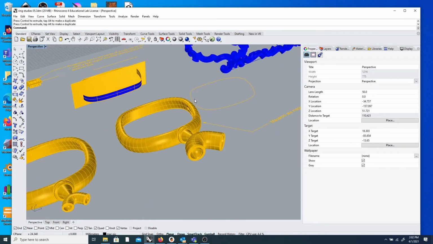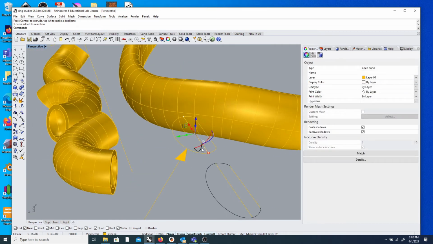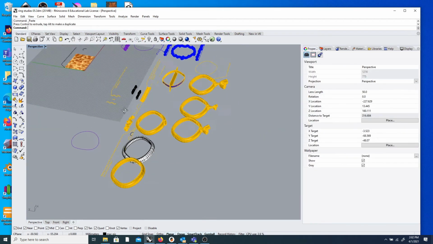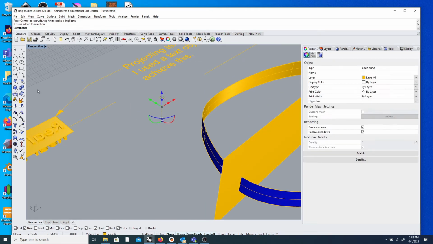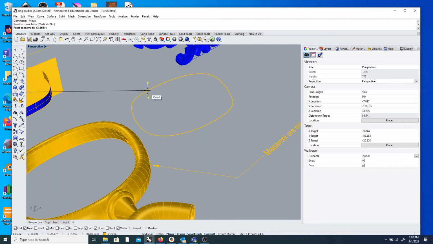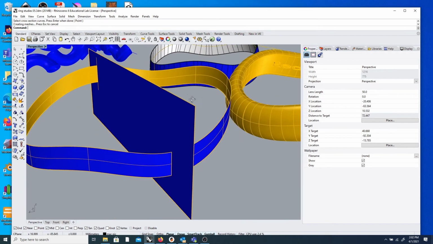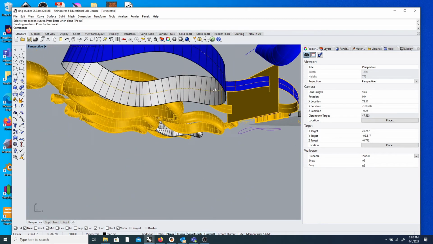So I grabbed that, and I also grabbed, I think it was this curve here. I was like, okay, I'm going to use that because I think that's about the size, the thickness of the band that I'm working with. So this is my cross section now, right? Get this and move it to the quad, and then I sweep. Sweep one, select our rail, select a cross section, and then go. Okay, it looks like I picked maybe a smaller curve, but that is, I believe, what I did.